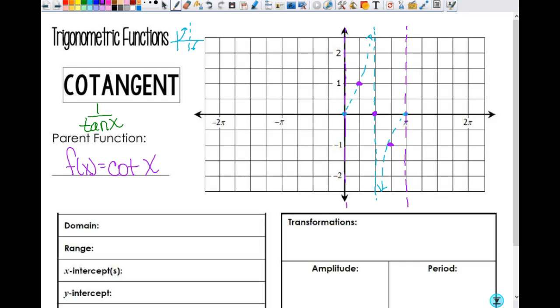What ends up happening for tangent is those asymptotes move, and then your curve goes the other way. Does that make sense? So now this looks like this. So it looks a whole lot like tangent, almost like tangent was reflected and then shifted over. But I mean, it's not exactly what was happening, but so then we just repeat that. So every pi, you have an asymptote still. You have zeros in between, and then you have not an amplitude, but you do have that one value that's important. And it looks like this. So do you see how I get this from what I had? That's going to be kind of important for you when you're graphing it.